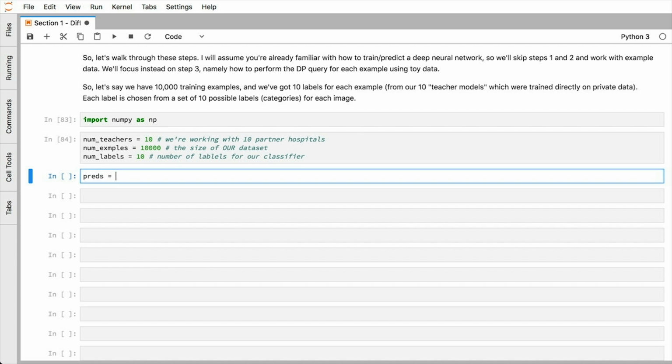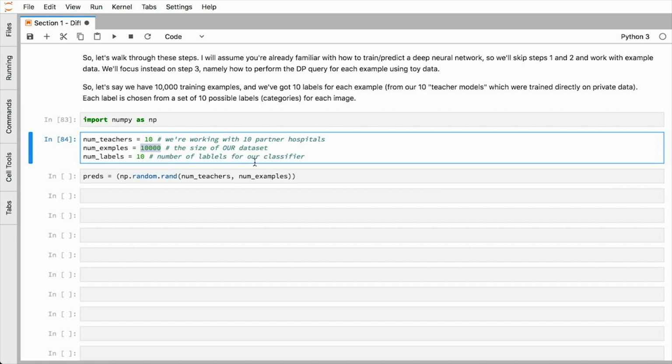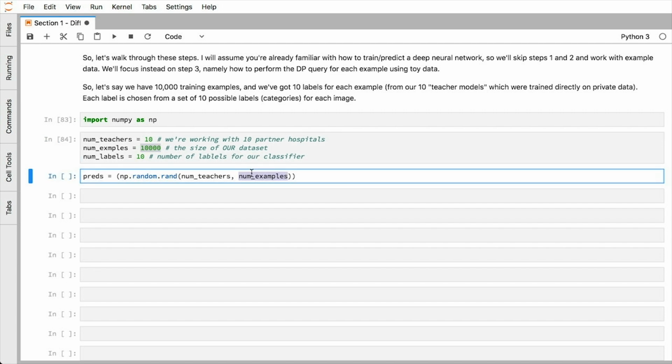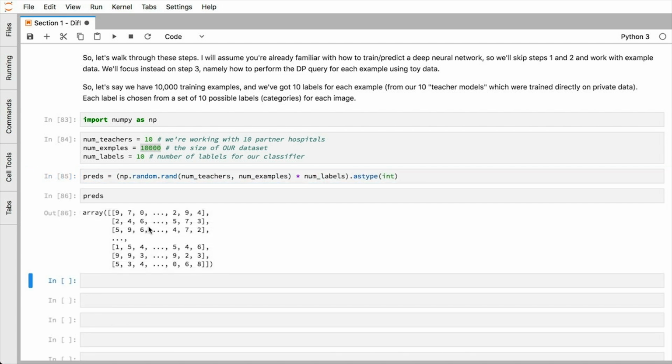Okay. Now, we are going to synthetically generate a tensor where the number of rows is the number of teachers. So we have 10 lists of numbers, each coming from one of our teachers, and there's 10,000 examples from each teacher, right? And why are there 10,000? Because we took their classifier and we predicted each teacher's classifier on every example that we have on our data set. Cool. And now just a little bit of NumPy stuff here, and voila, we have our synthetic data sets. So fake labels, fake predictions.